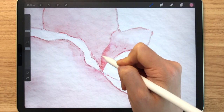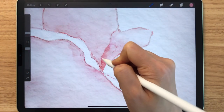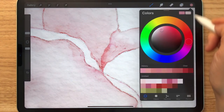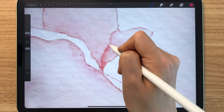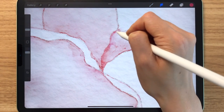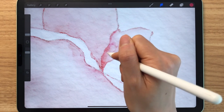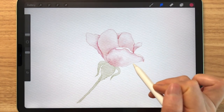If a petal is at the back and you want to emphasize that, you can paint over this division line to make the flower have that 3D look. And you might want to blur it out a little bit so that it's soft rather than being too bold. When you zoom out, you'll be able to tell what that line is doing for the overall painting.